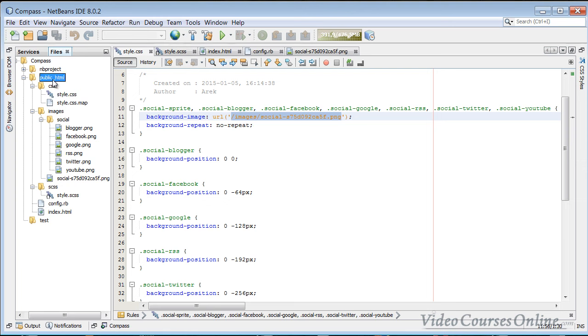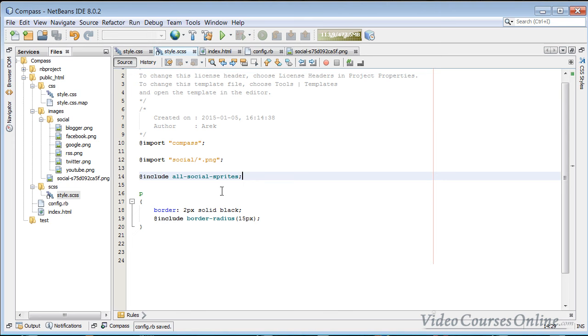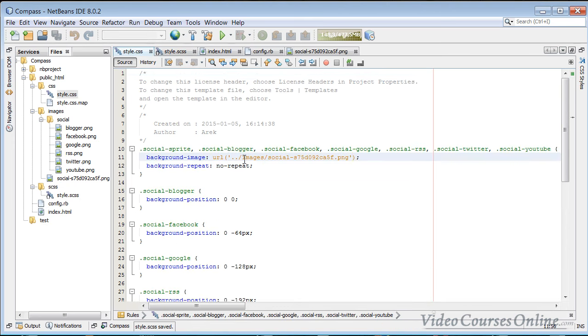You would need to be in this place, so we need to do it the relative way. In order to do it the relative way, we have to type in the configuration file relative assets and set it to true. This is really, really important. Now let's save it again. As you can see, now we are coming back to this place and then going to this place, and taking this.